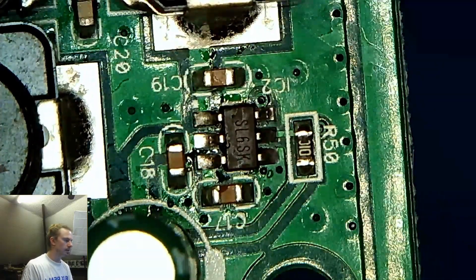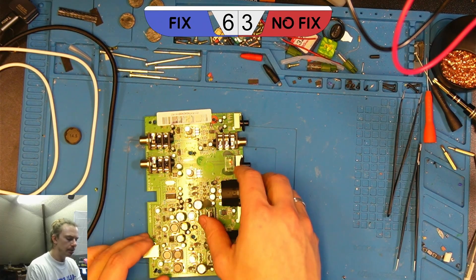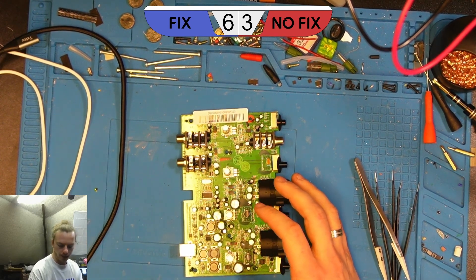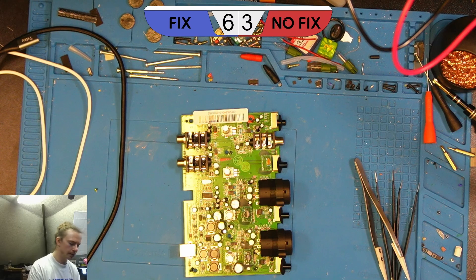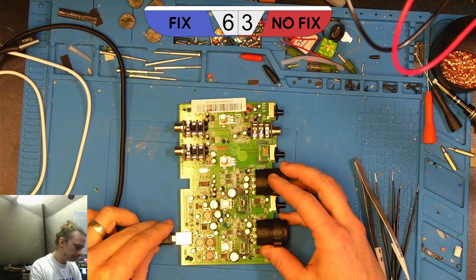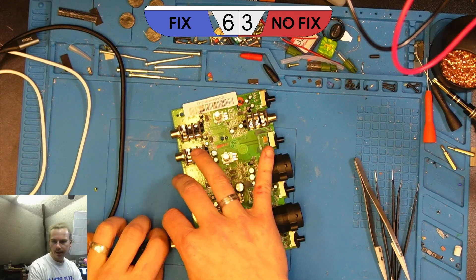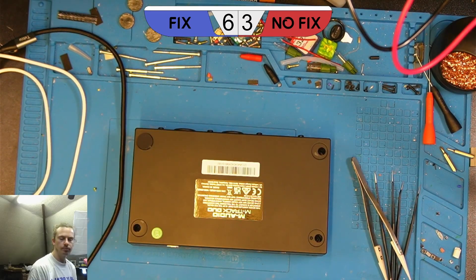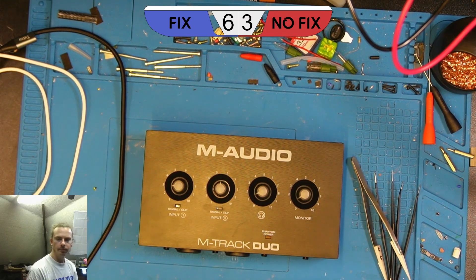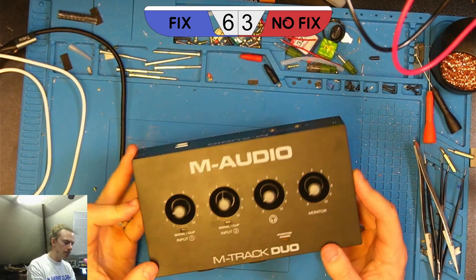So we'll give this a go — we'll plug it in and see whether it's still showing two red lights. I'm just going to let that cool down a bit because there's still some heat in the board. The board's had a bit of time to cool down and I've just popped down to the studio to grab an XLR because I'm kind of hopeful that this is going to work. So we'll try starting by just plugging it in and hopefully we don't see two red lights. Nice — so hopefully that translates and the two red lights are not there. Let's get this back in the chassis and give it a test. Here we go, all back together again.